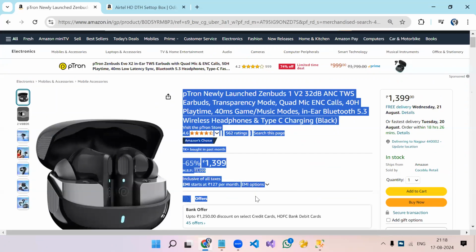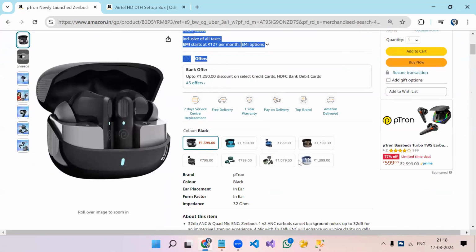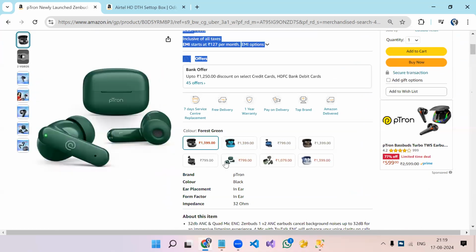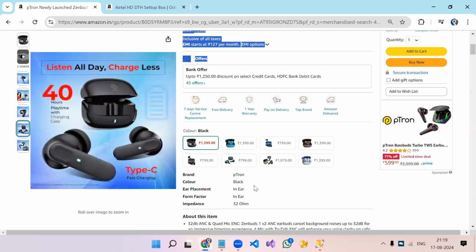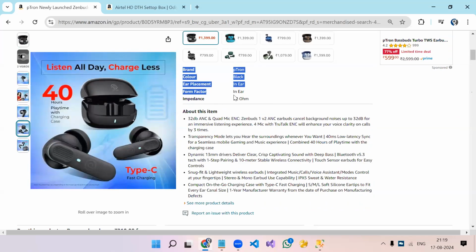This is the product information, and all of it is related to this product. Over here you can see color. Colors are multiple. Images are also multiple. Then these are properties, like ear placement. This property will only come in the case of earphones. If we open a mobile, this property won't be there. So this is also dynamic.